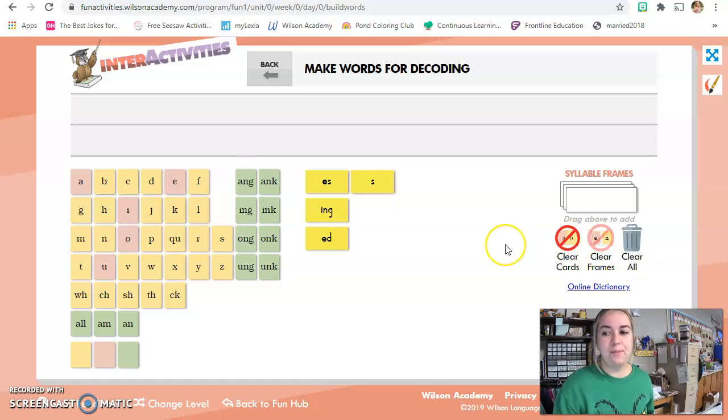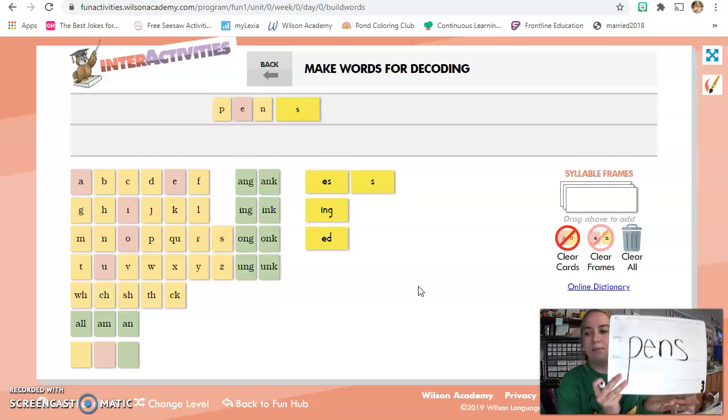Okay, now that you have it written, I want you to help me find the cards for it. So what am I going to put for p? A P. E. N. And then I hear that z at the end, which tells me it's a suffix because I told you I had two pens. I have more than one. So I'm going to drag my suffix s. Okay, so you should also have that written on your board. I'm going to write it really quick. All right, here it is on my board.